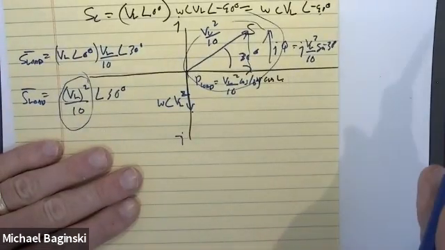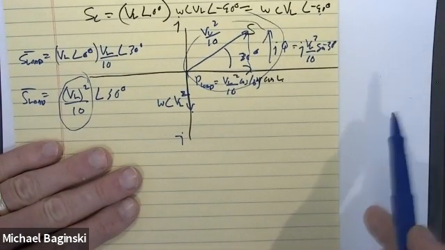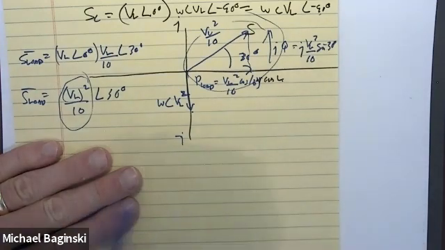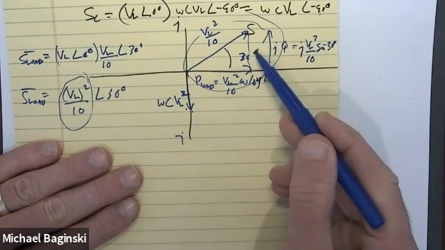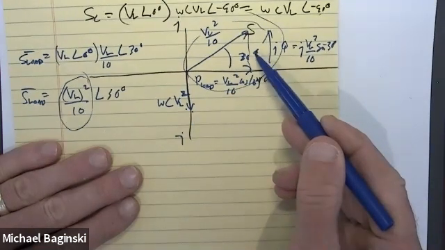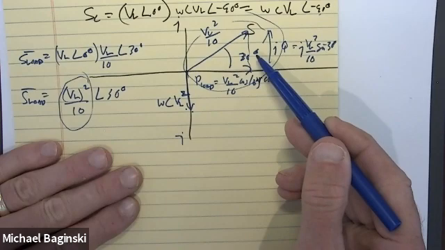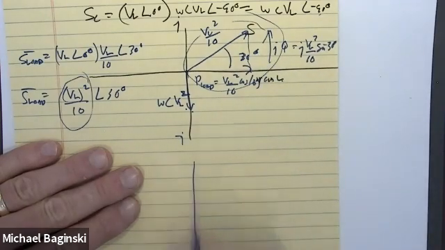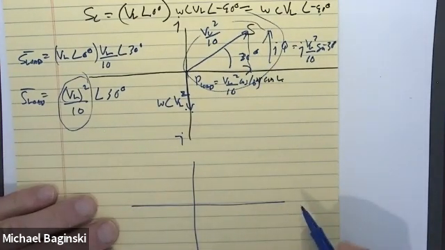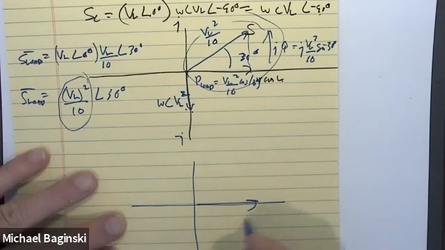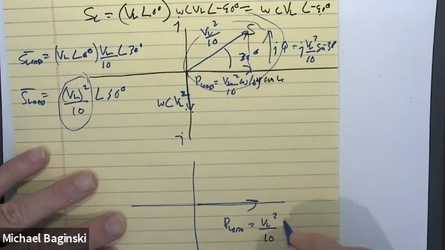Anyway, now the sum of these things is the complex power in the system. There's one thing some of you picked out right away. It looks like this capacitor is canceling the imaginary or the reactive power, and that's exactly the goal. So when I take a look at a power triangle where I just get the net real and net imaginary, the real power will never change. The real power here will be equal to VL squared over 10 times the cosine.